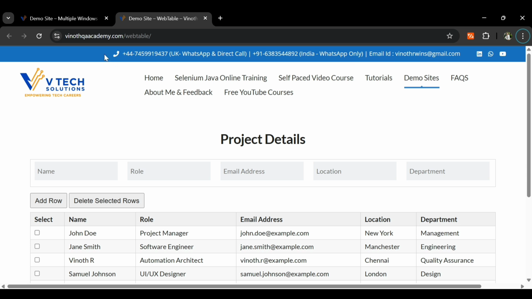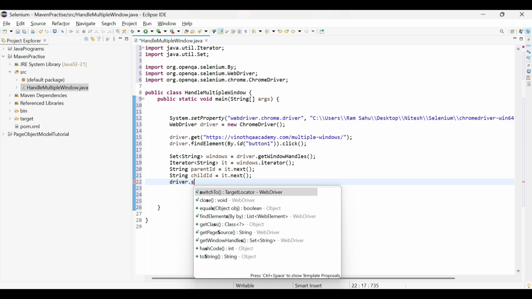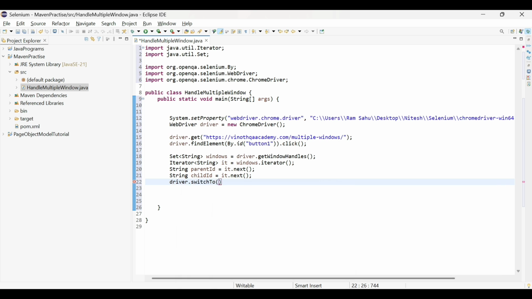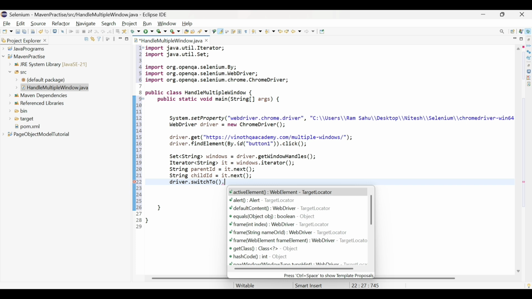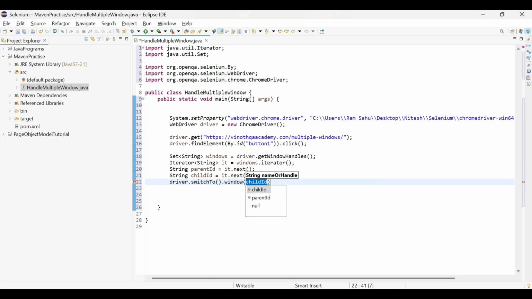To navigate to this tab, we have to use driver dot switch to method, switch to dot window. You can see this window string target locator. This is asking for the target ID. If you want to navigate to the parent, you will keep it as parent ID, and since we are navigating to the child, we are giving child ID.